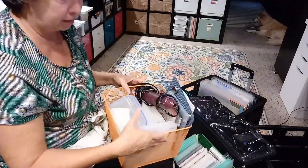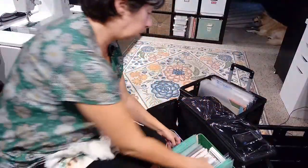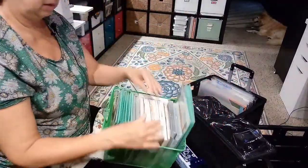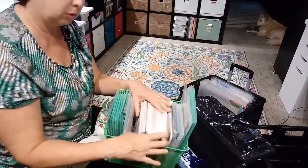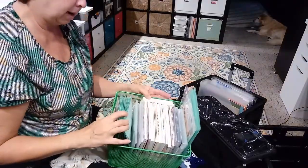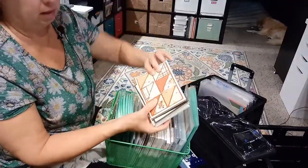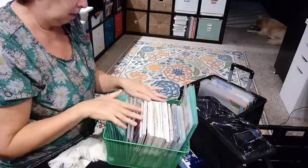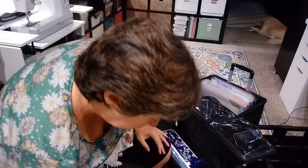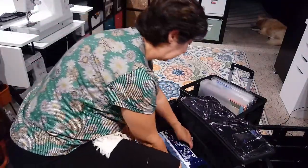So that, I love this little bin because they fit down inside this cart for the Brother Scan and Cut. So then in this one, I've got the 6x6 paper pads that I use for card making, and then some stamp sets that I've been wanting to try out. And then I've got my cards that I made over the weekend. So I got those in there. But yeah, these bins work really well inside this Brother Scan and Cut tote.